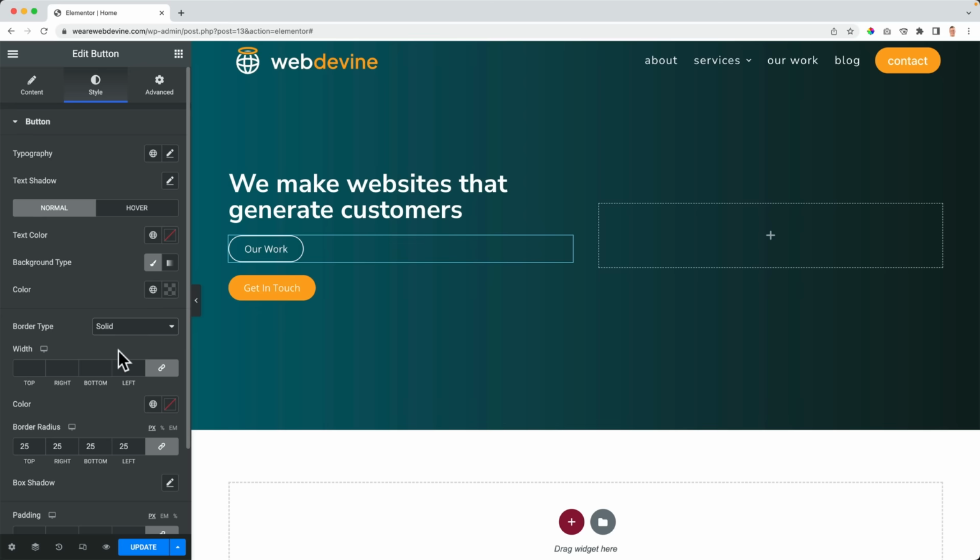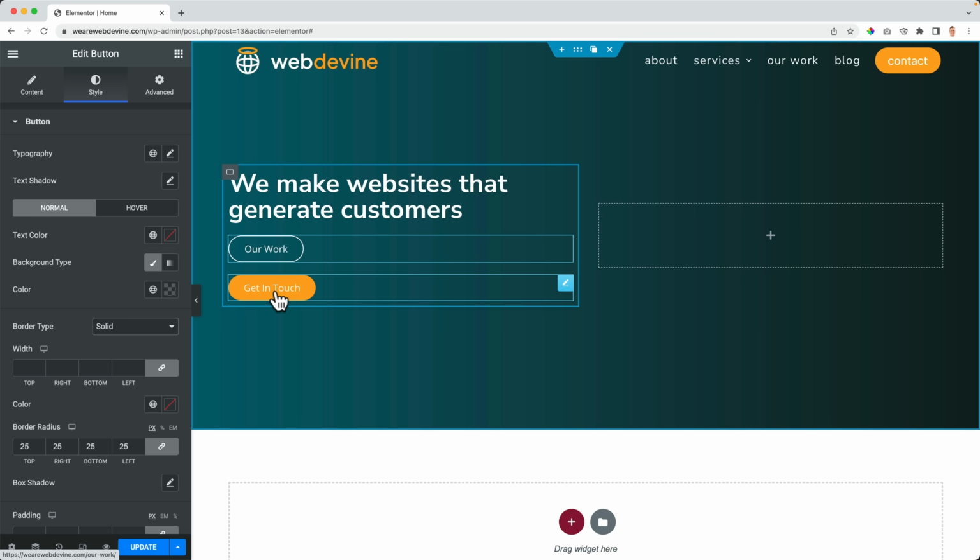So our work and get in touch or get a quote. And later we'll talk about, and what you can do is split testing and then see, get in touch on page one. And then the other page that other people will see, other visitors, is get a quote. And then you can see what triggers better. What are people clicking more on, get in touch or reach out to us or get a quote. And then you can see how you can convert more people. Really exciting stuff.